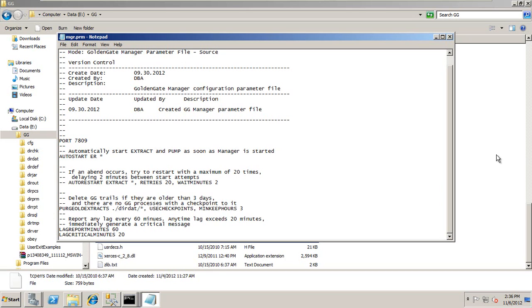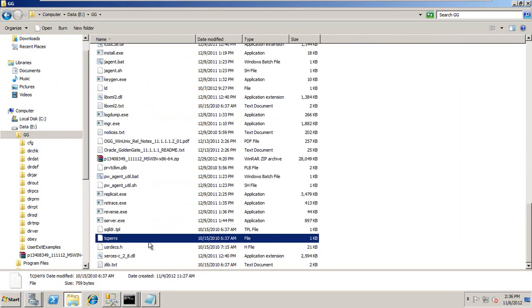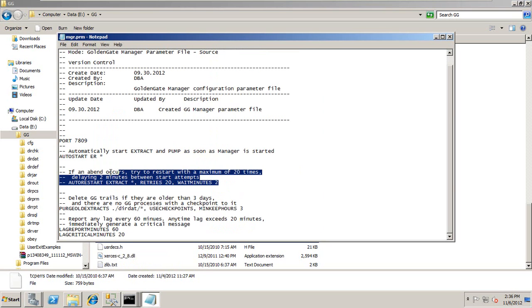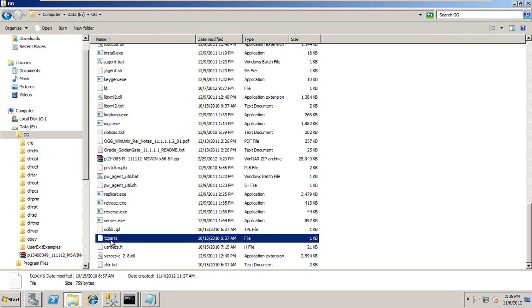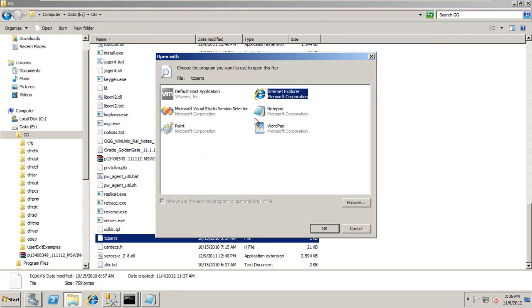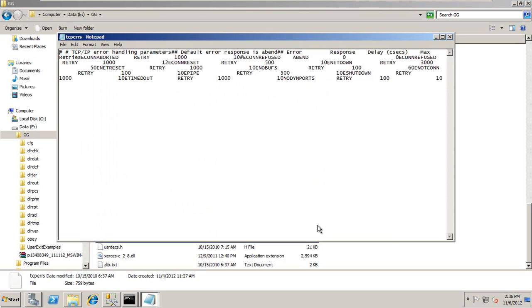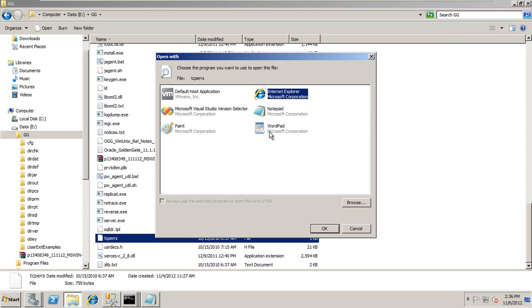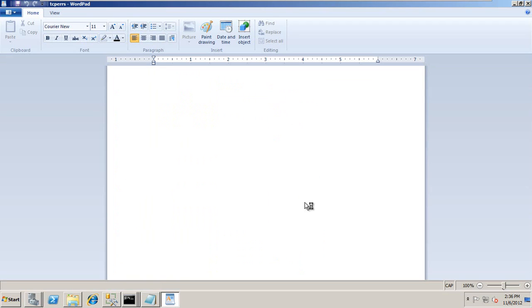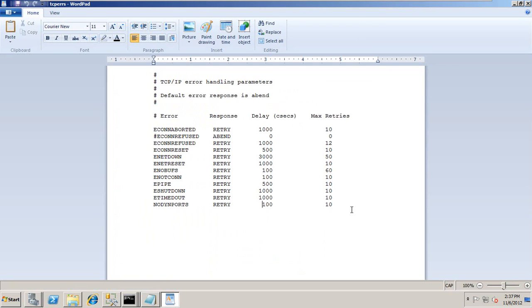Okay, so let's talk about the TCP/ERR file. This is one important file if we are discussing auto start or auto restart. This is the TCP/ERR errors file.